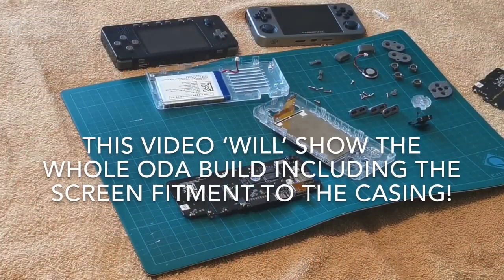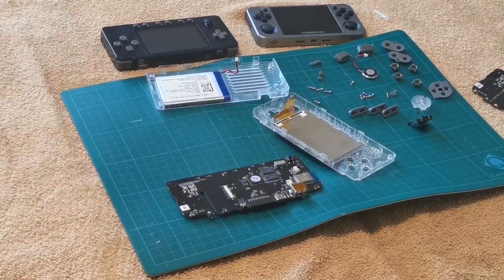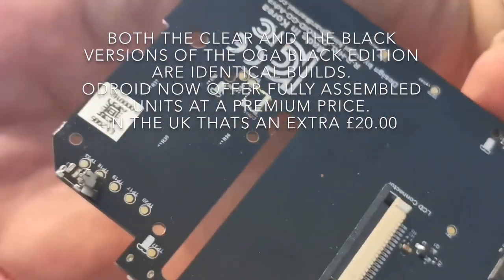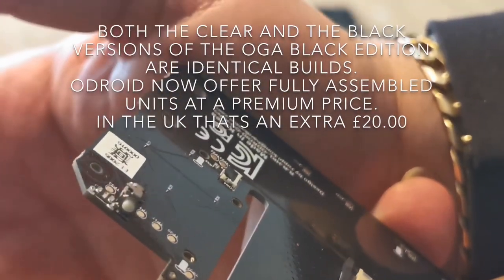This is a quick Odroid build. Started it a couple of days ago. Everything was going fine and dandy, and then we came across a problem with the board. Let's see if I can get it on the camera. This micro switch is not in very good condition.